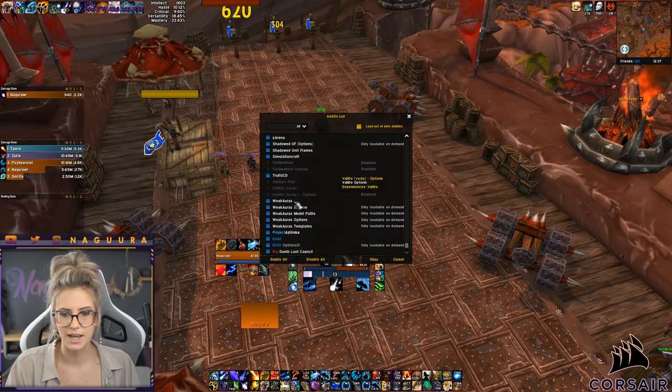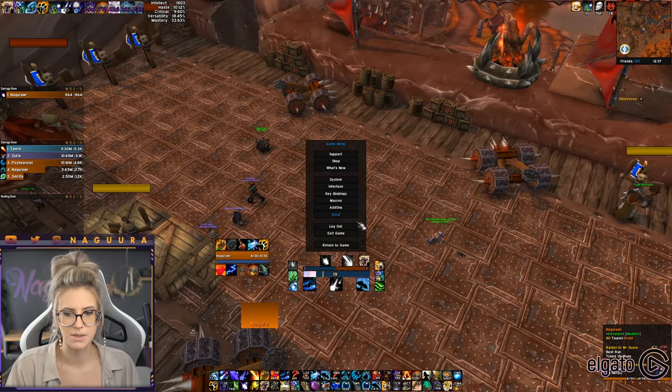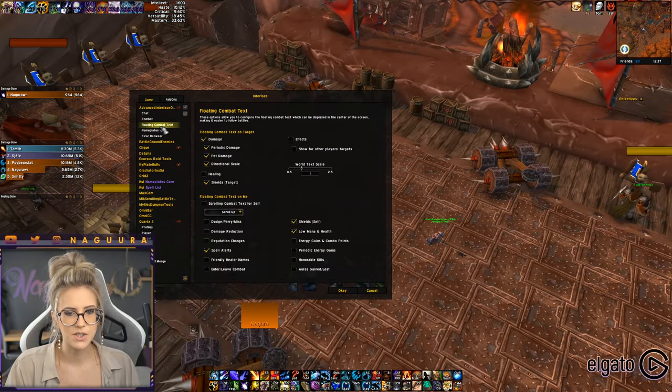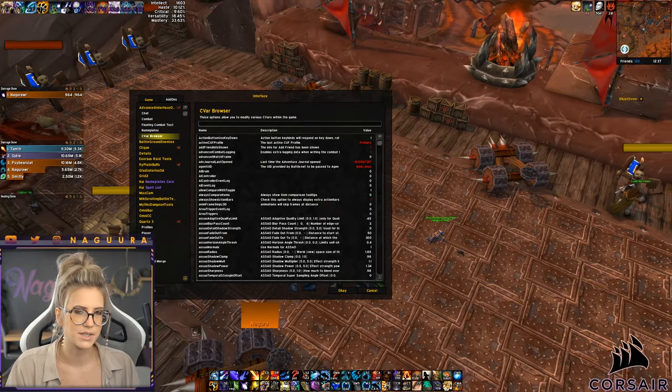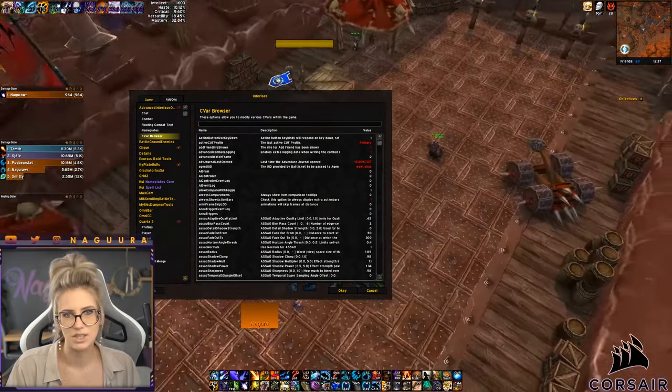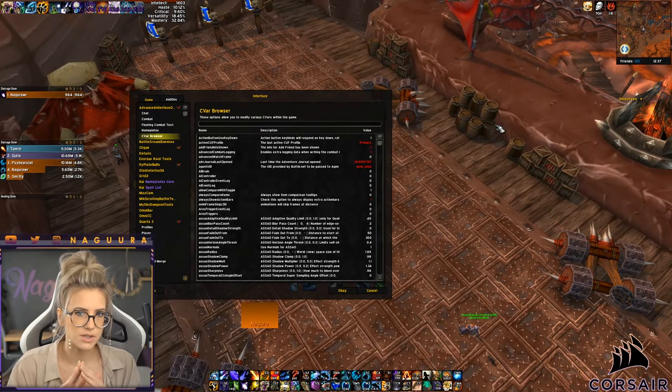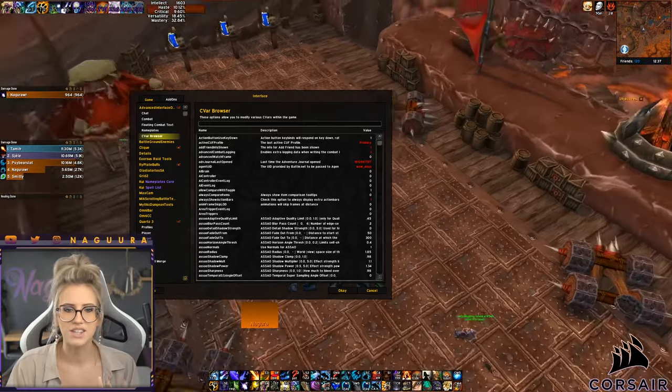Then moving on, I like having Advanced Interface Options because it gives you extra options that Blizzard disabled in the standard UI, but you can still change the settings for it, you know? You can also just use scripts for this. You don't necessarily need this add-on, but I just like having it.